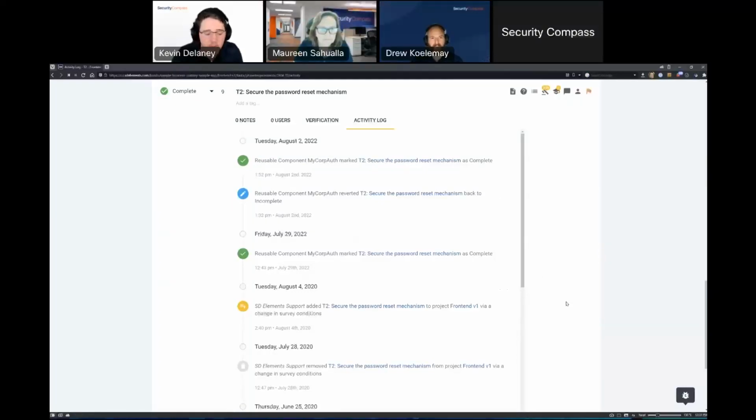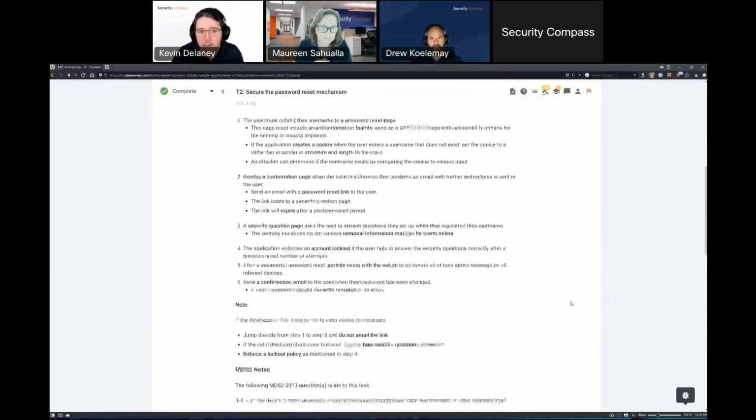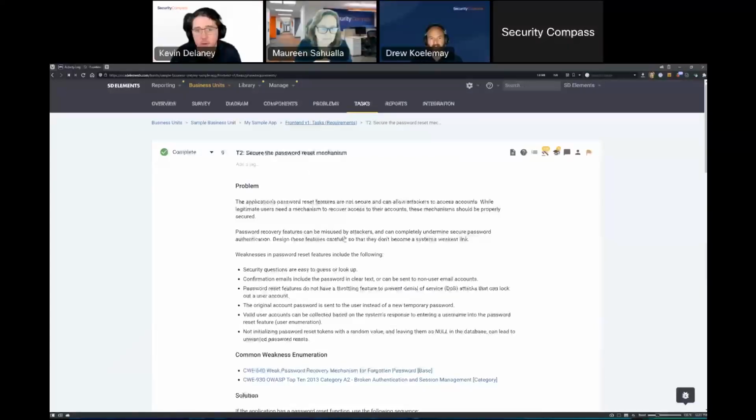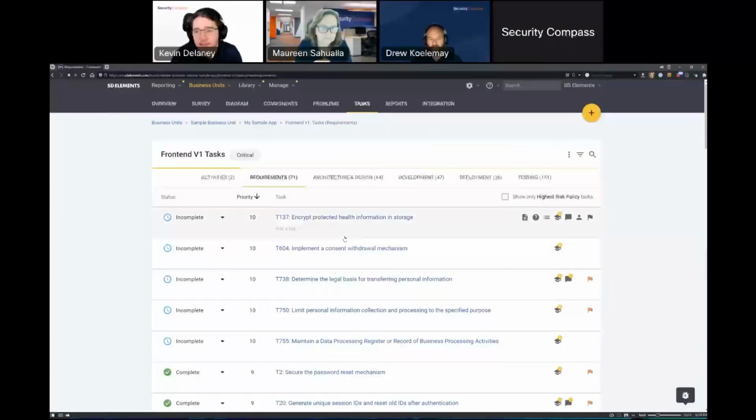So we can see that there's an implied completion, or sometimes you can even have an implied incompletion of certain tasks as a result of importing and using a reusable component across the system. So this is very useful. If the developer does want to go through, reinvent the wheel, re-verify this, they're certainly welcome to do that. But from a traceability perspective, we just want to see that that has been done as a result of the reusable component.